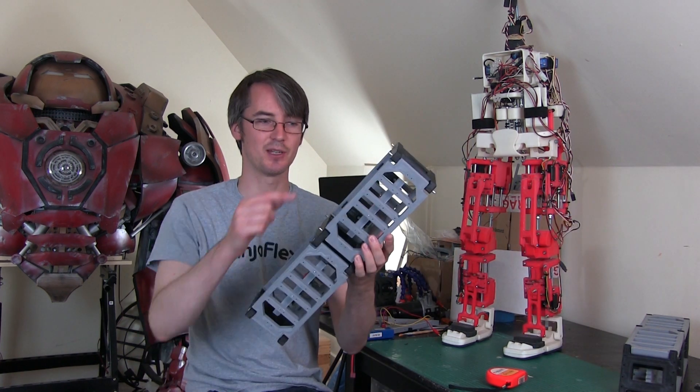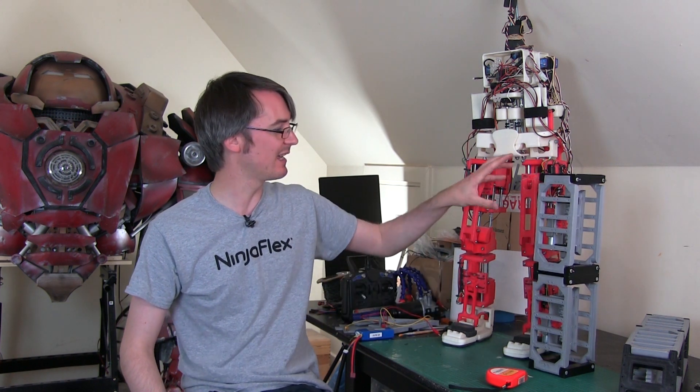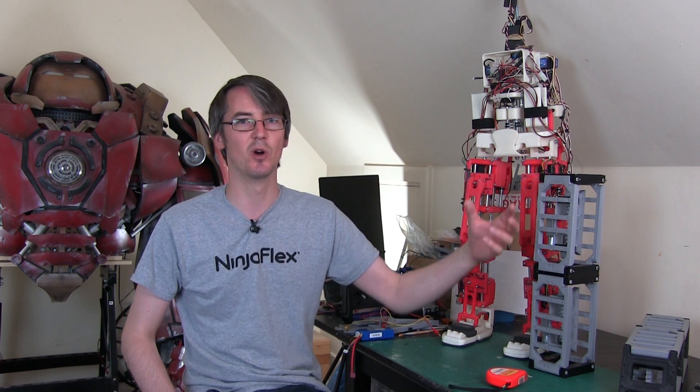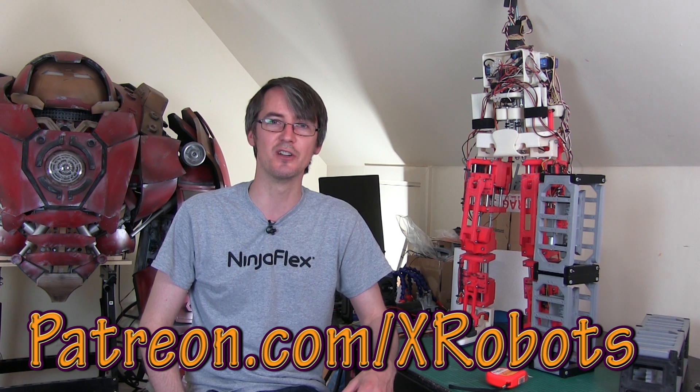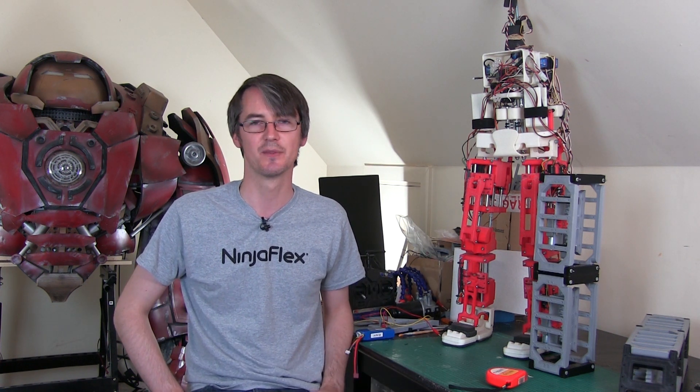I spent quite a long time printing all these parts — some were four hours each — so there's quite a lot of printing and I've run out of time to design any more this episode. Next time I'll be designing the hips and the ankles hopefully, getting as much of those printed and assembled as I can. There's another motor on each hip and ankle joint. After that we can work out the frame that goes on top that holds batteries and things, and then we can do some electronics — so it's coming on pretty well. Don't forget to support me on Patreon at patreon.com/xrobots, where you can get access to exclusive rewards including videos a few days early and an exclusive live broadcast. All right, that's all for now.